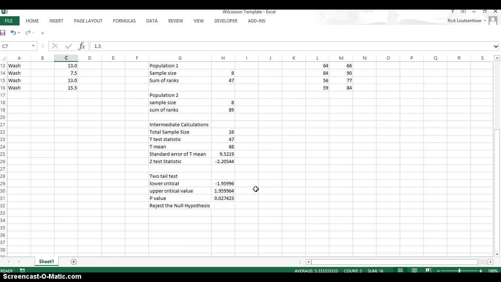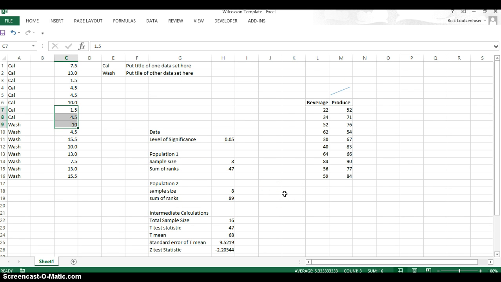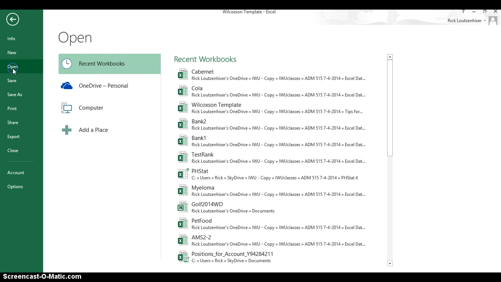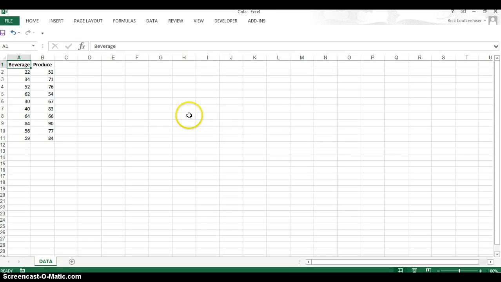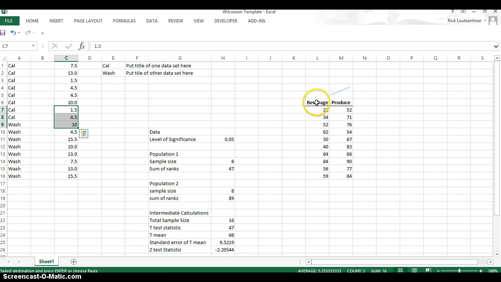Now let me get a data set for that example problem on page 451, and we'll use that one for the example I'm going to use here. So let me go to the file and open COLA. I may already have this data on my sheet, but I'm going through the motions here to show you how we get it. There is the data there. Let me put this in. It should be already run on top of it.